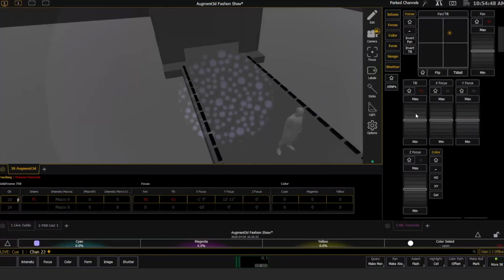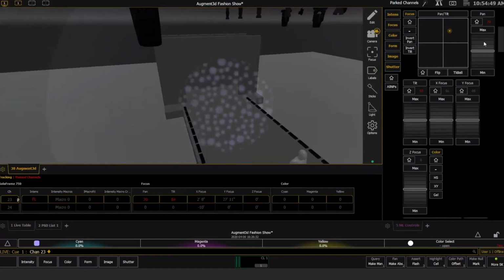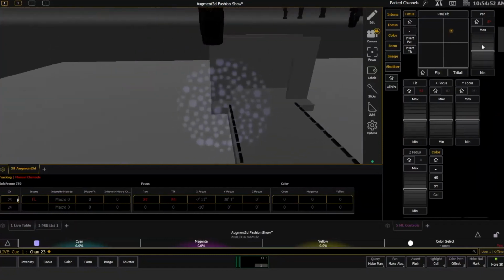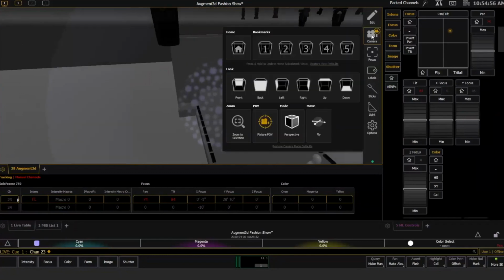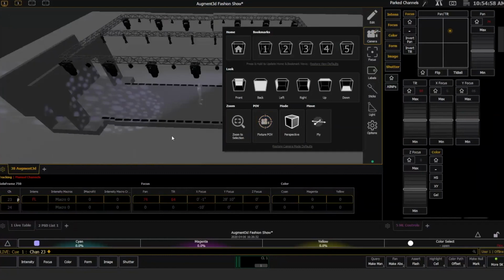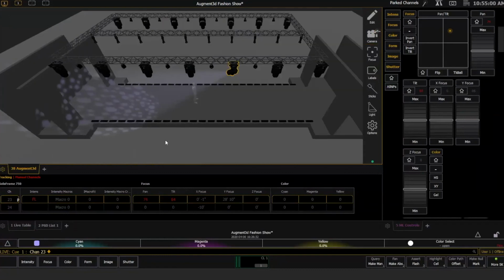As I tilt, the camera's going to tilt. As I pan, the camera's going to pan with me. And then as soon as I turn that off, it's just going to go back to where we were. So this might be useful if you can't quite see what you're pointing at. Again, if your model is accurate to your real space, you might be able to hit the side of a wall or behind a piece of scenery or something that you can't quite see from your actual seat at the tech table or in the booth.